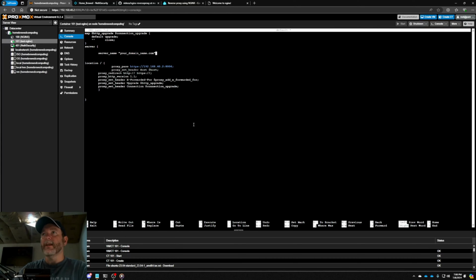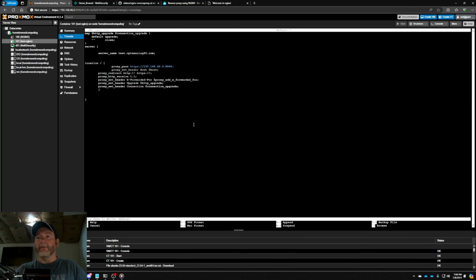Next, we need to go to this line, and same thing, everything in the quotation marks we need to take out because this is your domain. So you will enter the domain here you wish to point to. In my case, it's captainamazing85.com. All right, so that is the only two things you need to change to get the service up and going. And once we do, when we go to the 40.3, it actually does the reverse proxy back to the Proxmox box without you ever typing anything. Control X, write the buffer.